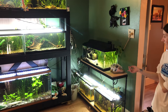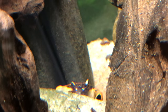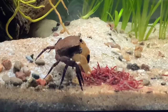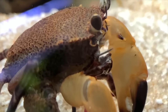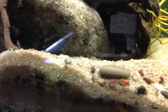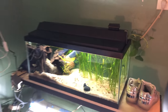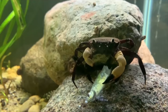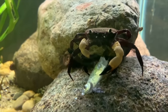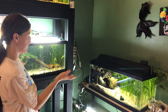This is my little rack — a 20-gallon long I just set up for my crabs. These are purple Matano crabs. I'm going to try to breed them, but first I need to figure out how to sex them — I think I've got one too many males. They're digging a hole under there now. What's your opinion on these crabs? They're jerks. Yeah, they ate some of my blue diamond tetras. I thought they were really nice — not very nice.